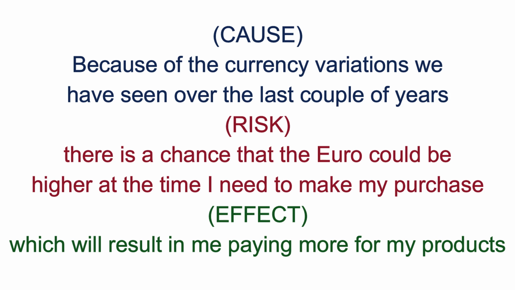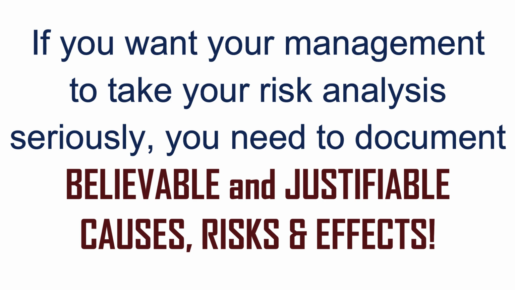So basically, you need to figure out the causes, and these have to be agreed upon facts. If you just simply write basic things on your risk statements, and you say there's a risk of delay and there's a risk of supply being late, and you show it to your boss, don't be surprised if your boss looks at you and says, this is garbage. You're just doing it because you want to show off that you're doing risk management, but these are not risks. We can't take them seriously.